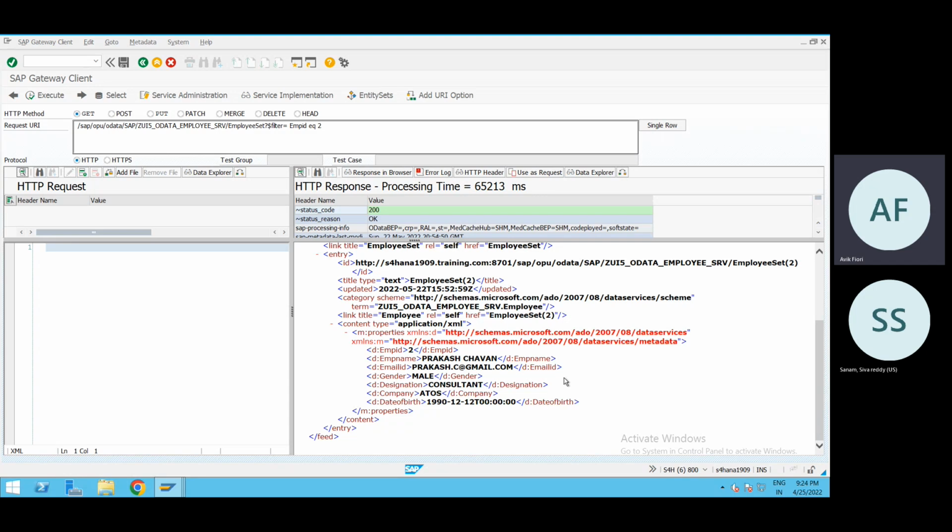Before we add a sorting, let's take a 5 minutes break, Shiva. I think we can take a 5 minutes break and after that we can continue.